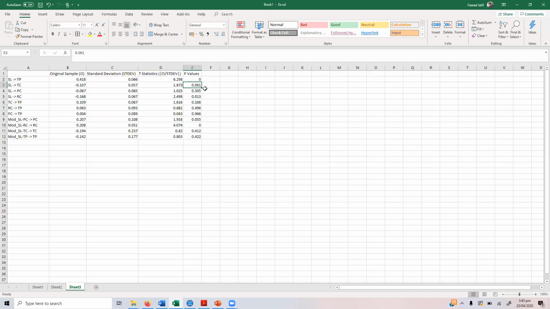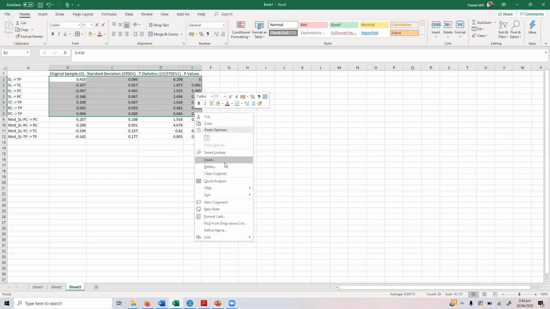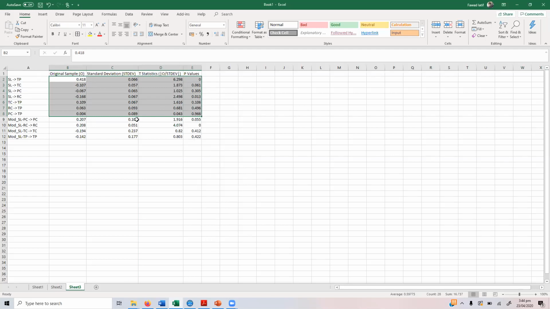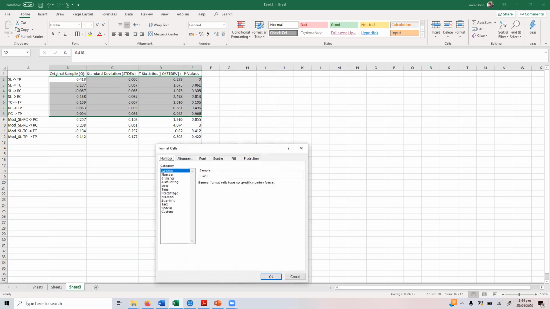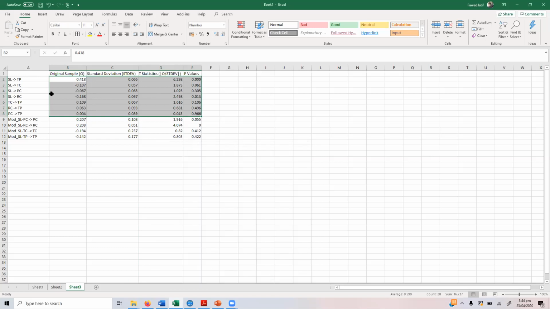Now, if we look here, this one is significant, this one is insignificant. Well, you can say it's partially significant. This one is insignificant, this is significant, the rest insignificant. They are insignificant because the p-values are greater than 0.05 and the t-values are less than 1.96. Now we'll format them up to 3 decimal points. We're just reporting the direct relationships for now, and then we'll go to the mediators and moderators. So we go to format cells, number, up to 3 decimal points, and press OK. Now it's well formatted.